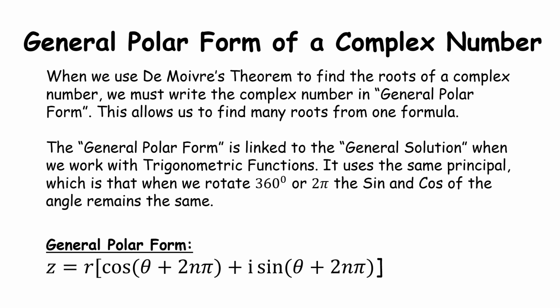That could also be n times 360 if we're working in degrees. So this is the add-on. This is my rotation, and it's the general rotation. If I add on 2 pi, I rotate it. 2n pi is any number of rotations. So we would then sub in n is 0, and n is 1, and n is 2, and continue until we would have all the roots of the complex number. This idea of roots of the complex number, we're going to explore in the next example.